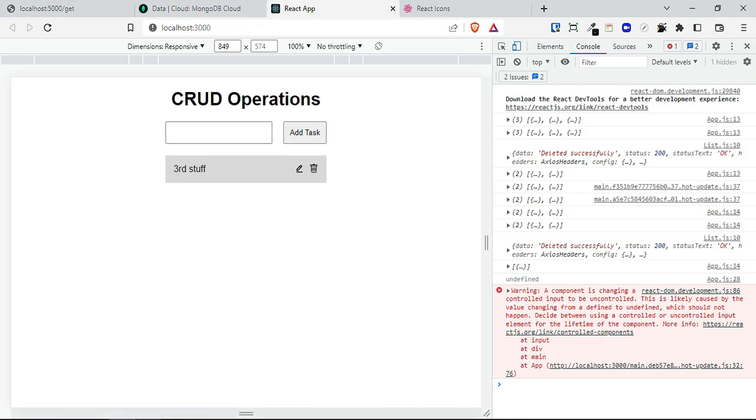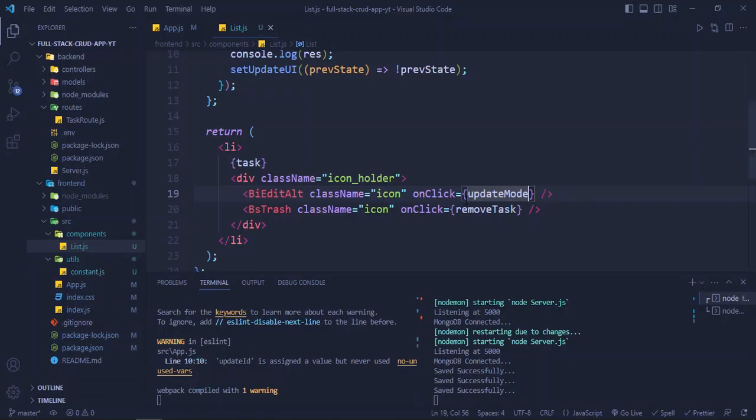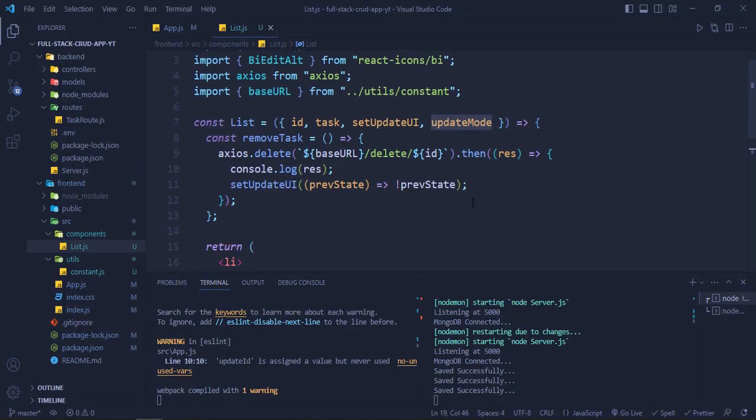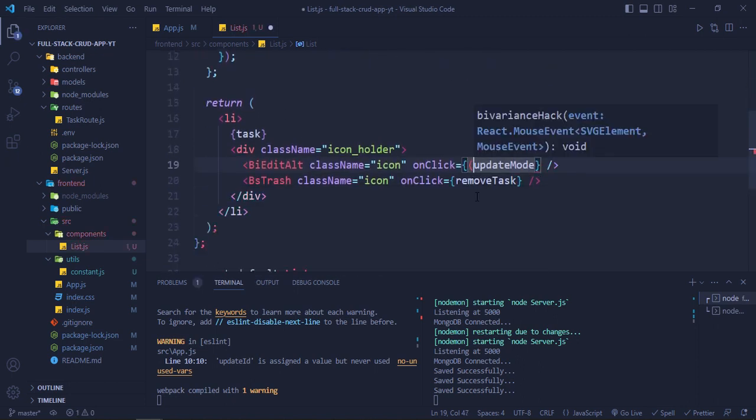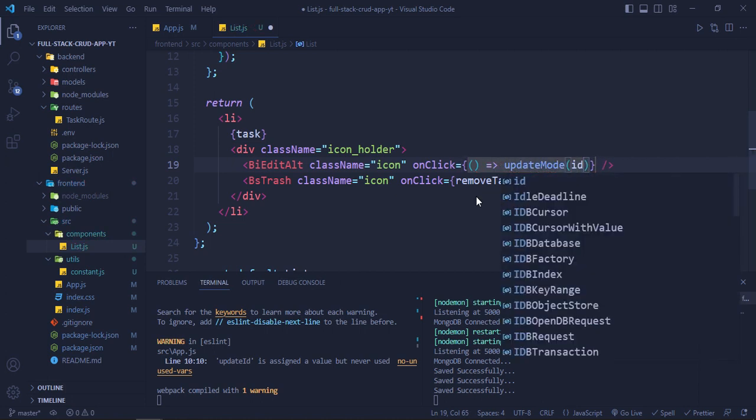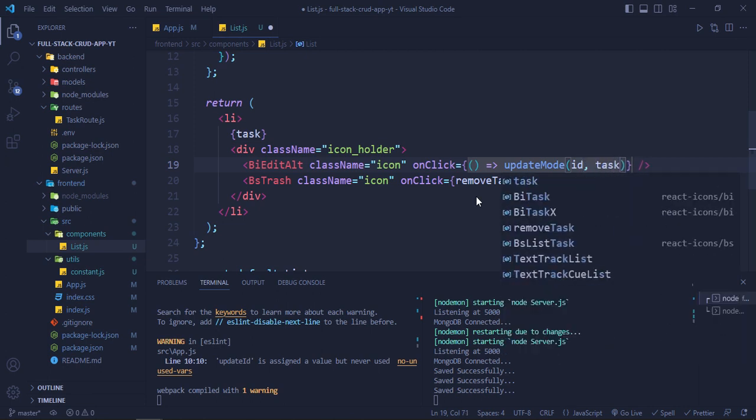Okay, I know why it is not working. That's because we need to pass ID and text also. So to do that, we are going to do something like this. Then we will pass ID and then task.